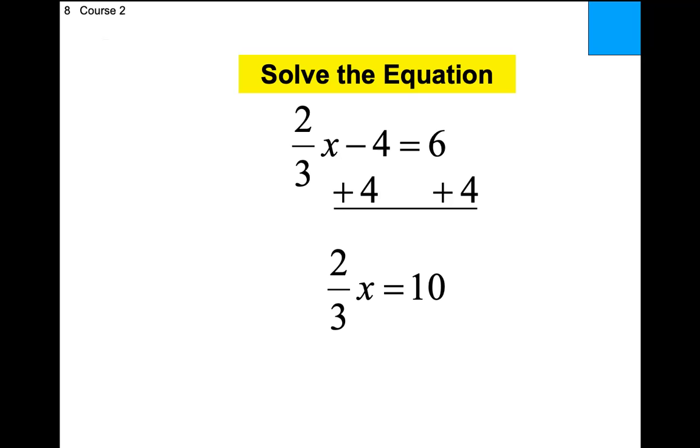All right, so what are we going to multiply both sides by? 3/2. 3/2, right? Both sides. The 3's cancel, the 2's cancel. If you want to do some cross reduction here, this 2 would turn into 1, the 10 would turn into a 5, times 3 is 15, or multiply straight across. Either one. You would get 30/2, which is 15, or if you cross reduce, 5 times 3 is 15.